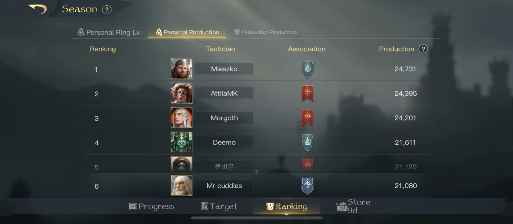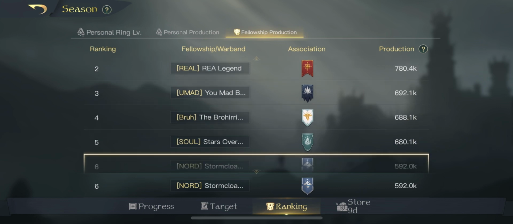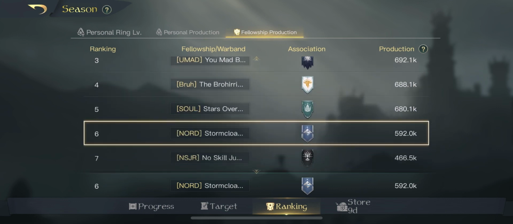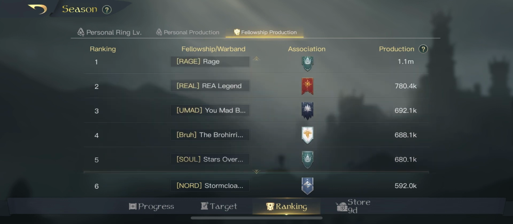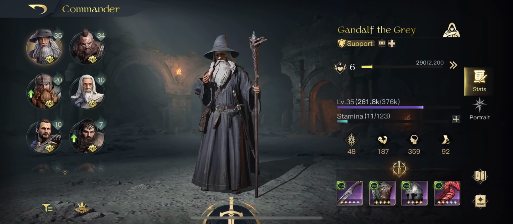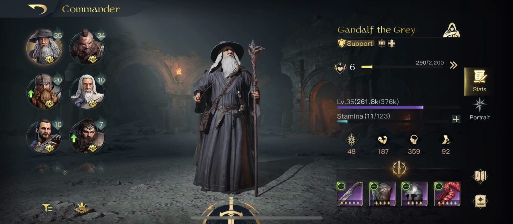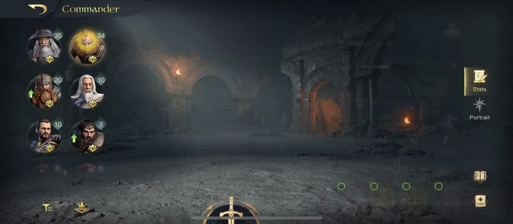So even as free to play, you can compete at the top end of the power rankings as long as you do it correctly. Like I say, Erebor, we are climbing up the rankings as well now, which is quite good as a Stormcloaks. So we'll see what happens, but in a second I will show you Gandalf again and what level I've achieved in 3 days. So 35, 34 and Gimli's 20.